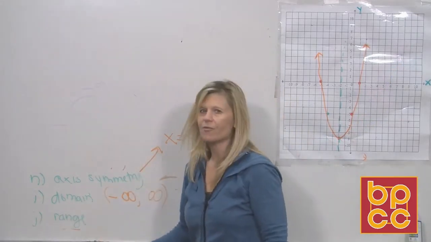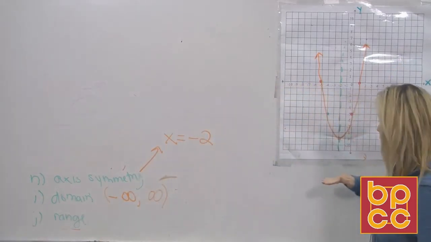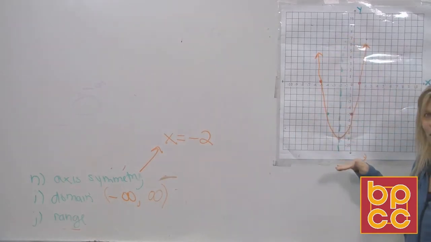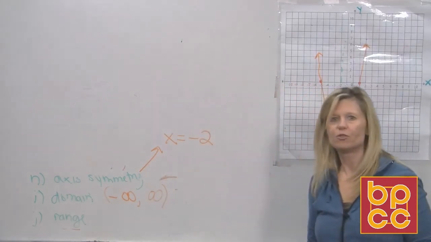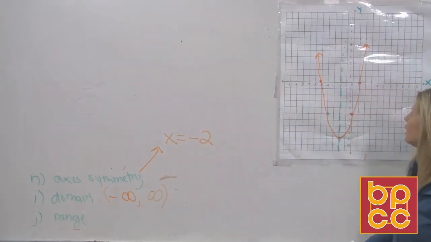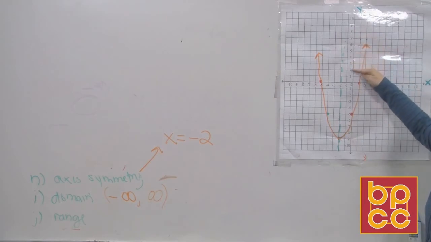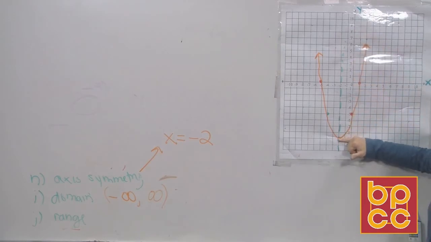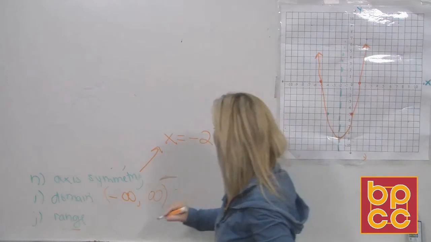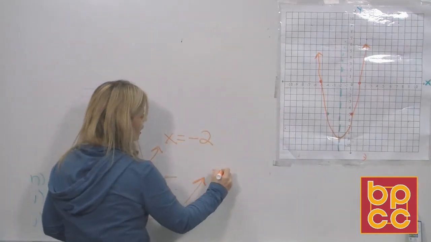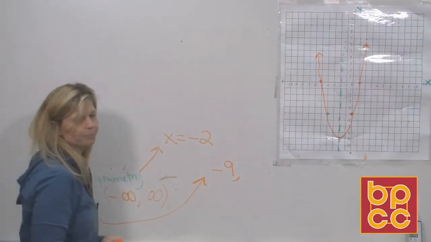The range is a different story. Range means low to high. How low does it go? How high does it go? Range means traveling the y-axis. Well, if you look, here's the y-axis. This parabola is only going to go as low as here. There is no parabola down here. There is no curve down here. So this is as low as the parabola goes. That's why that's the minimum. And its lowest value is at -9. So we would say for the range, the lowest value is -9.